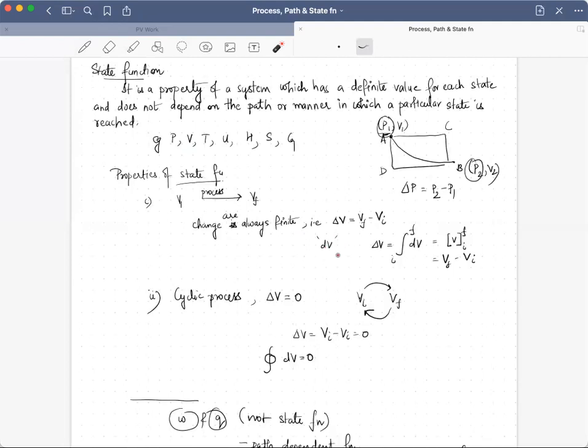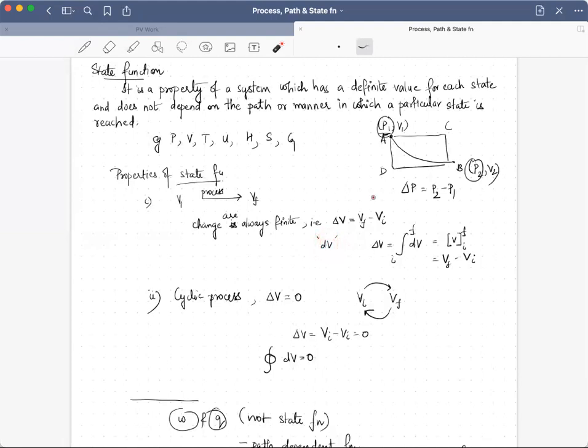So integration basically means, suppose you undergo a transformation from A to B, and you divide this path into smaller portions, as I was discussing previously. Suppose that very minute change in volume is represented by dV. This is a hypothetical smaller volume which we can never realize in reality. Such a small change in integration is represented by the letter dV, so that is a small change in volume.